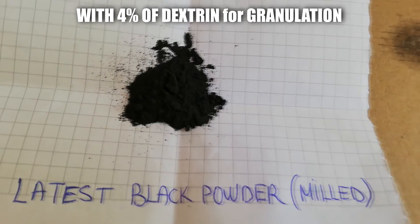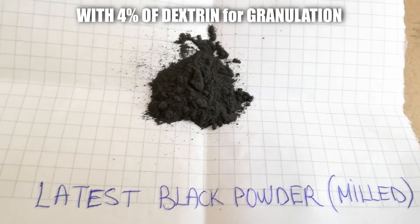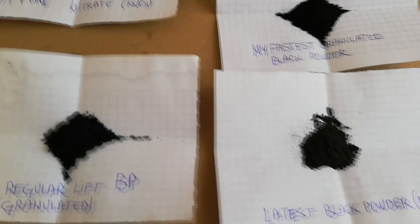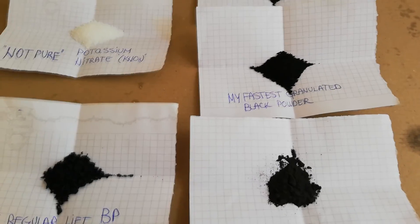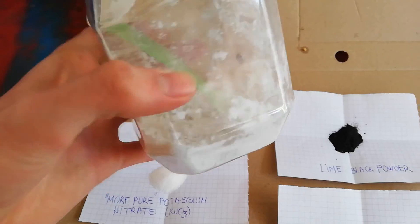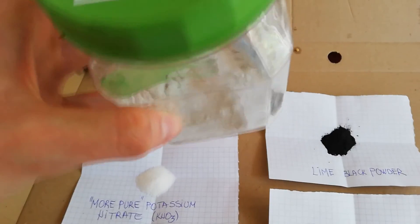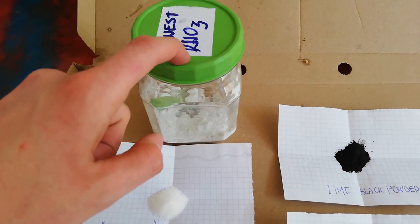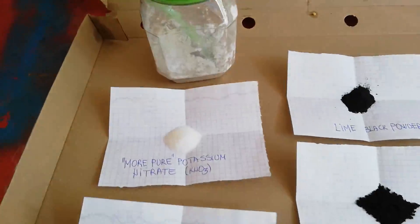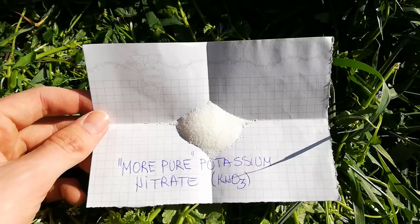There is my fastest granulated black powder — you can see the granules — and this is the latest black powder milled that I just took out of the ball mill; a video about that is coming soon. The videos got a bit mixed since the potassium nitrate was not good and I had to do a few tests first. I also have the finest potassium nitrate from a while ago that I milled for making flash powder — we'll test this one too. I think the two pure batches will burn pretty much the same since they're from the same store.